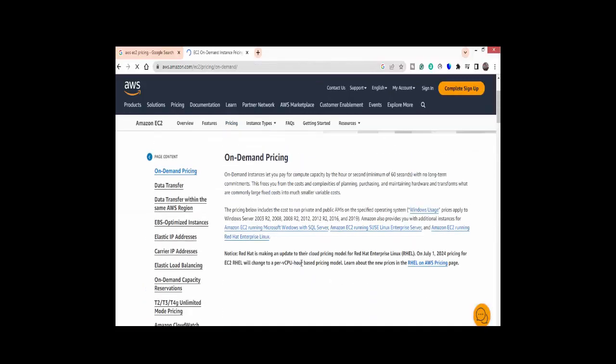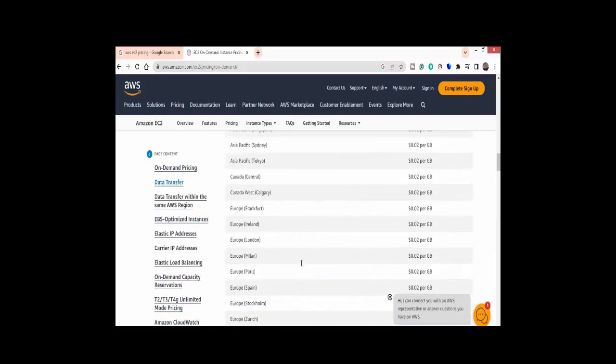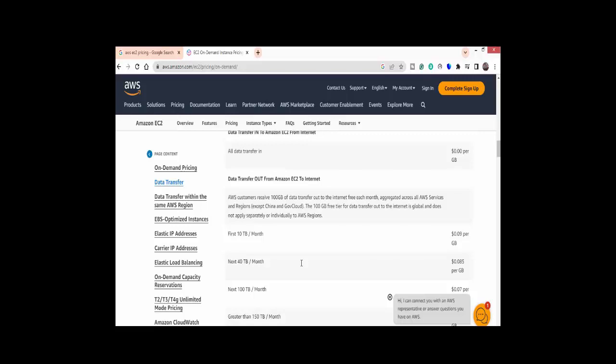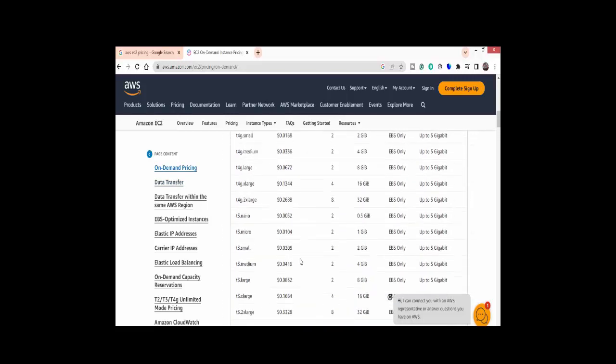Look here, scroll down. Check for any one. T4g medium is 0.0336 with 2 virtual CPUs and 4 gig of RAM. If you require a bigger server, then go for T4g.